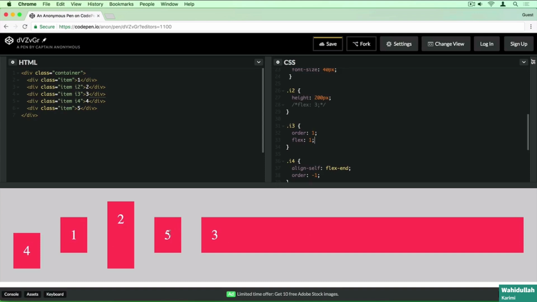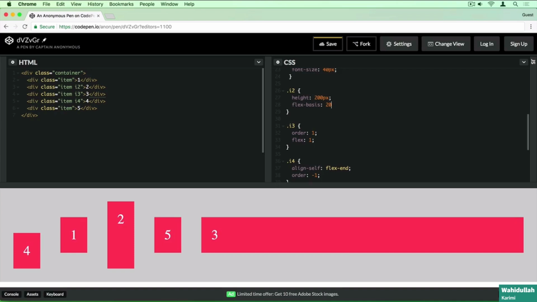Now next up, I want to show you flex basis. Let's do it on this one here. Actually, and I can actually get rid of this one here. So flex basis, and now remember that with this one, we can set the width of a flex item. Okay, so instead of using the width property on a flex item, we usually use flex basis, right?